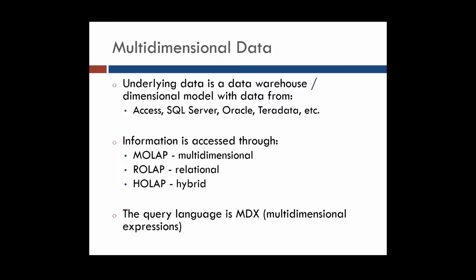WHOLAP, or your hybrid, is going to be, as it sounds, a hybrid of the two of them, where it goes ahead and stores its aggregations within the Analysis Services database. But if you want to go down to any kind of lower level of detail, that's when it goes back to the underlying data source and gets more information.